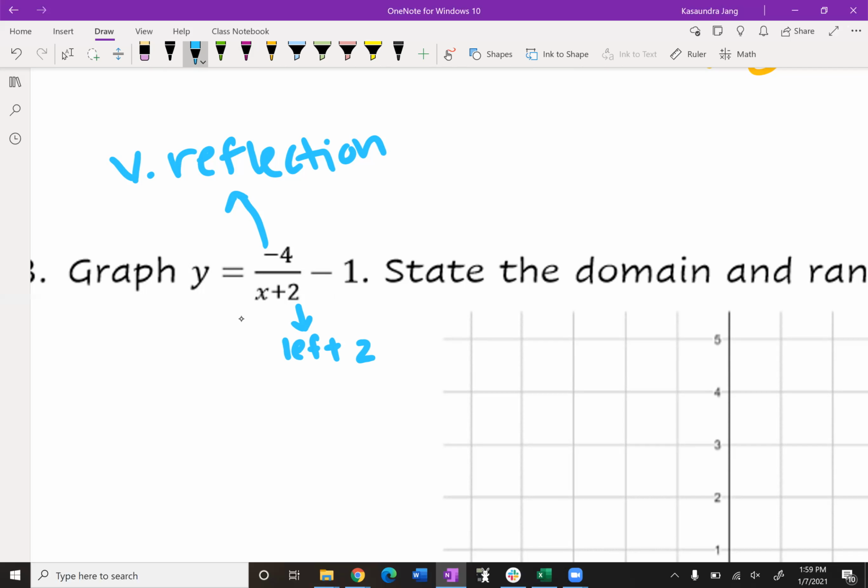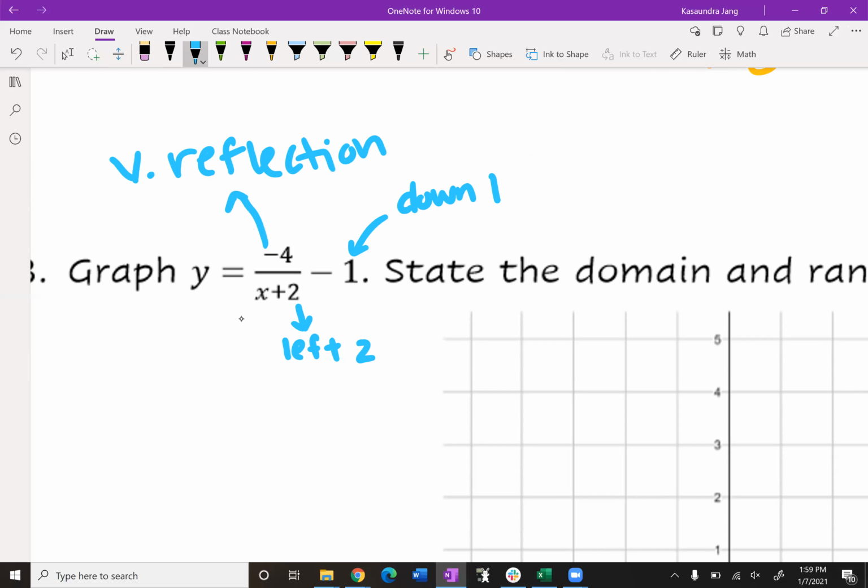All right, what about the -1? What does the -1 do? Okay, shift the entire graph down 1. It wasn't with the x, so it wasn't going horizontally. It was going vertically, and you went down by 1. Looking good, looking good. Okay, so far we've had the same asymptotes like every time, right?